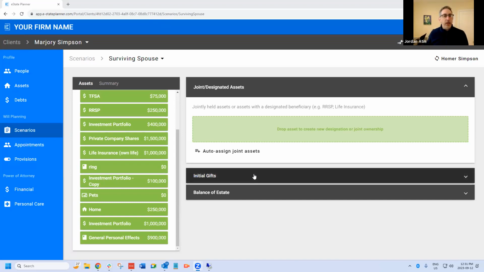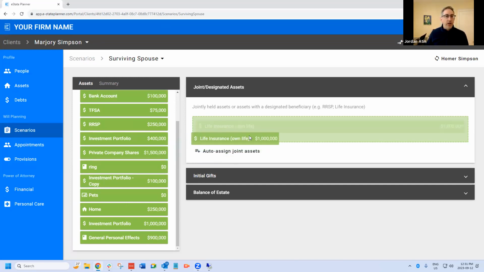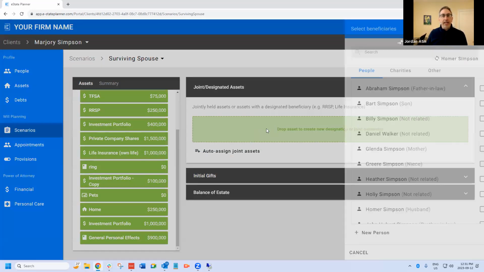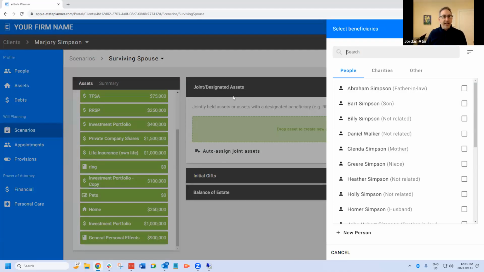We've always had the idea that you can designate life insurance to a single beneficiary. If you take your own life insurance, drag it into JDA, the joint designated assets, and then pick a beneficiary, we could always do that.